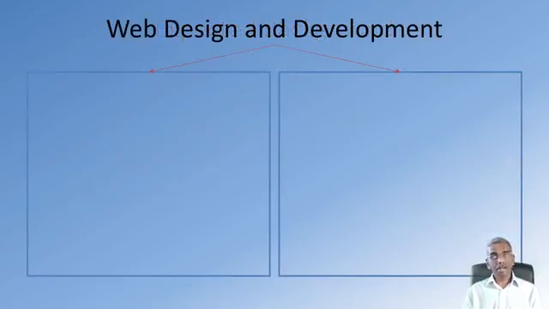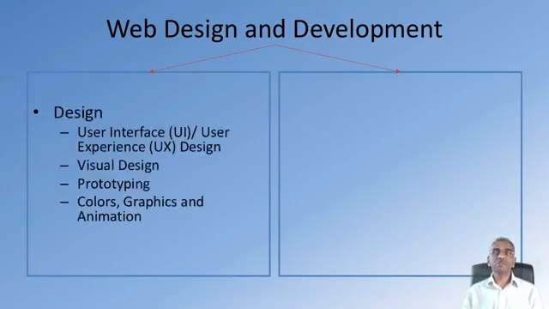Now, before we embark on this story, I would emphasize that web development and design can be looked at from two perspectives. First, of course, the design aspect of web design and development, where we are looking at UI, UX design, visual design, prototyping, colors, animation, and graphics, and so on. This is beyond the scope of this course.